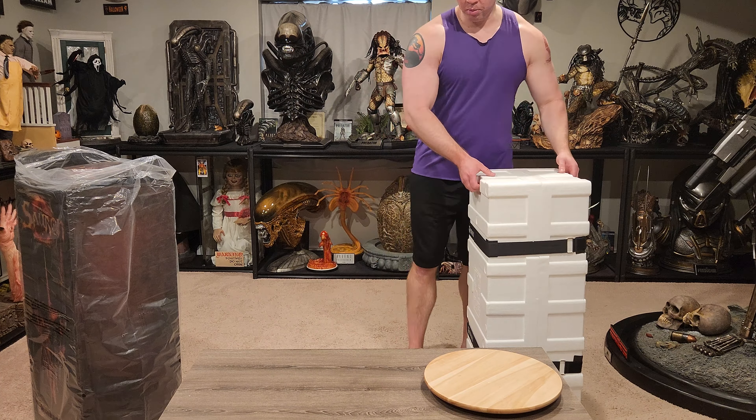It definitely looks really detailed and looks great. It has this aged, weathered look all throughout the piece — it almost looks like rust. And then there's all this different battle damage throughout: scuff marks, scrapes. It's not perfect by any means. This base is definitely extremely cool looking. I love Barad-dûr — it's such a cool looking tower. I wish we could have explored it more. I hope in Rings of Power they show it being built and show inside the tower more. I think it'd be really cool.